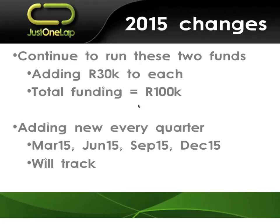So there will actually be four different portfolios running. Here's the question I have to determine. Am I going to put cash into every one? At the moment, I'm fully loaded up on my March 15, and then I'll reload those into March 16 and March 17 and so on. What do I do with my June, September, and December? Should I put cash into those? Short answer, I should. My thinking is they might be smaller amounts. I might kick off with funding of 50,000 in each, and then increase that over time. But there will therefore be four portfolios running, each of them running for a full year.